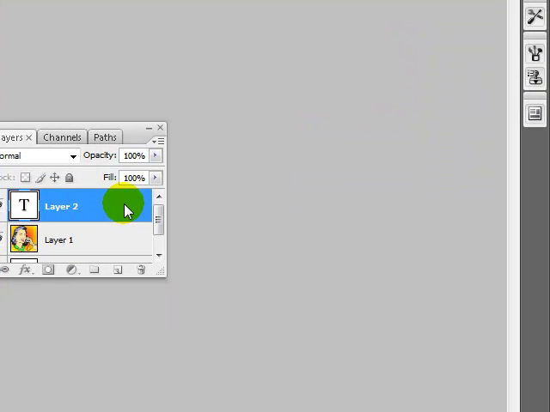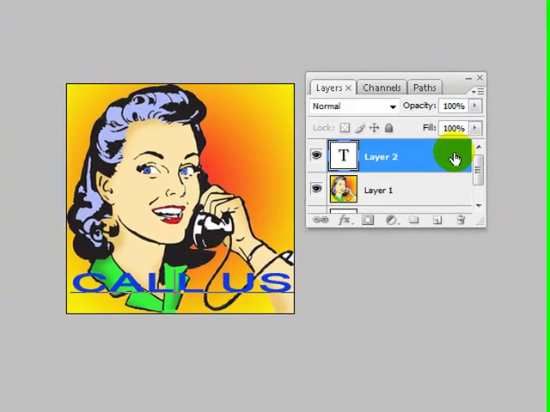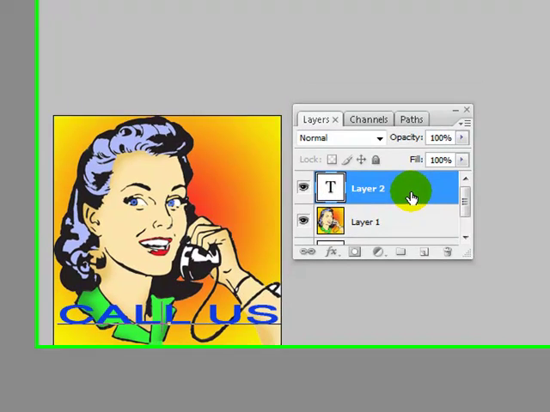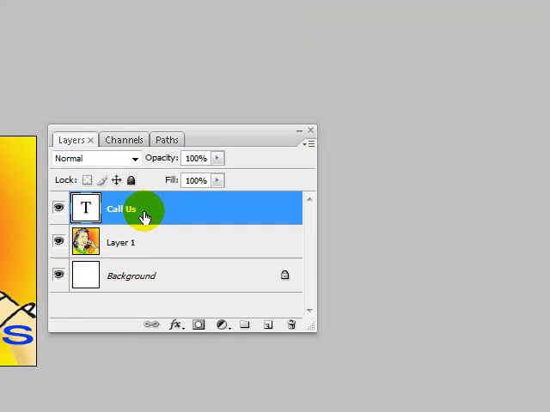But let's start over again. I want to show you a little bit more effective way of doing this, and one that you have a lot more control over. So let's get rid of this layer. Put your cursor on your layer where you see the text symbol. That's where your symbol went into there, and also it will tell you what you typed in there. It will be right on here once it's been activated. Okay, but let's get rid of that.